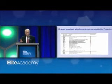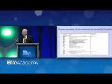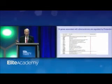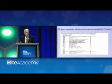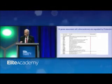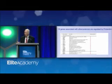And this is one of the smallest groups I could find, but the disease is one that's important, atherosclerosis. And this is actually a subset of cardiovascular disease. Atherosclerosis, which literally means hardening of the arteries, is the process of plaque deposition in the artery. It doesn't even go beyond that to the plaque rupture and the formation of a clot, the formation of a heart attack, or of a stroke. So this is the beginning of that process. And Ingenuity identified in our population of 3,000 genes, 19 that are clearly, strongly associated with atherosclerosis.